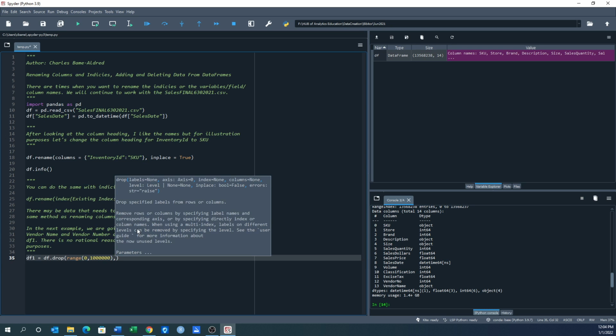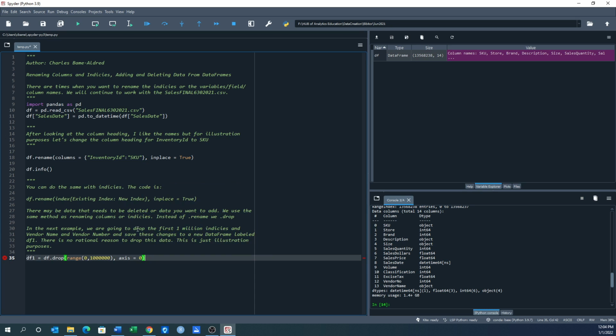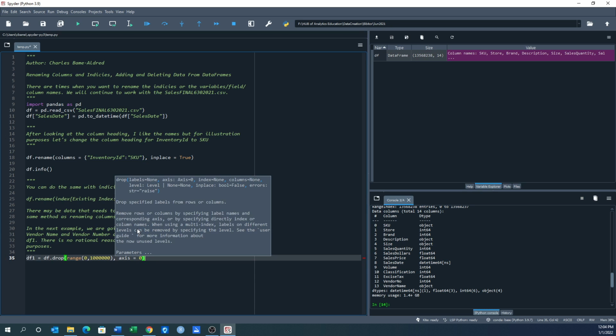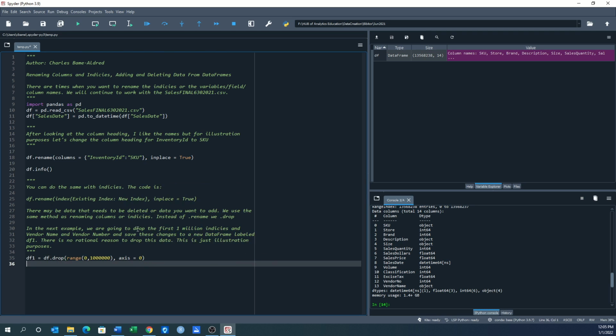So axis 0 is the rows, axis 1 are the columns. So this is along axis equals 0. Because if I did 0 to 1,000,000 on the columns, it would get rid of all of my data. So we're gonna run that.